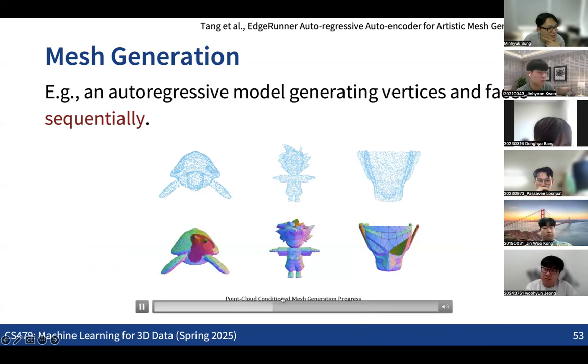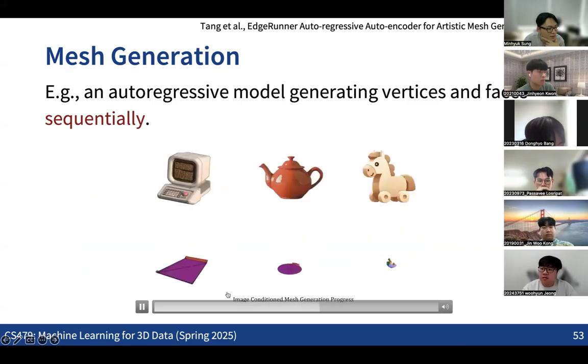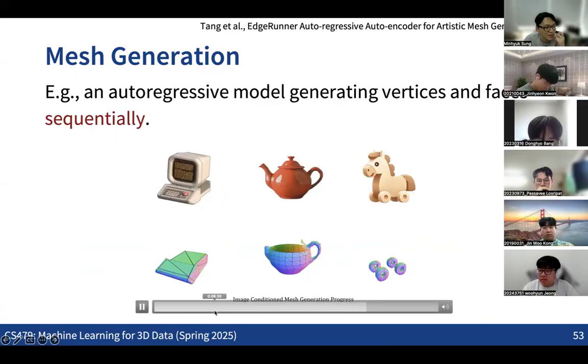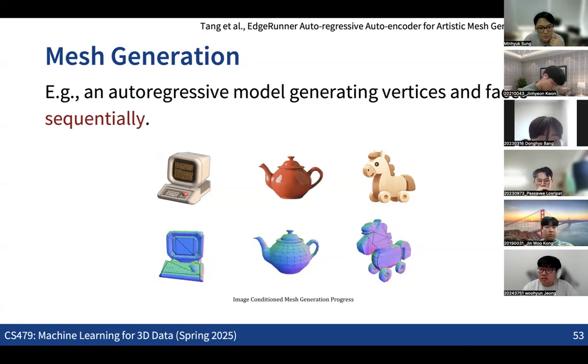So you can see that, given the point cloud, the neural network is making the meshes like this. So the output looks really good, right? But still, it's very hard to guarantee a valid mesh as the final output. So that's the challenge there. Those are some of the downsides when you consider the mesh representation, especially to design deep learning networks that can process and generate this 3D data. Any questions on this?